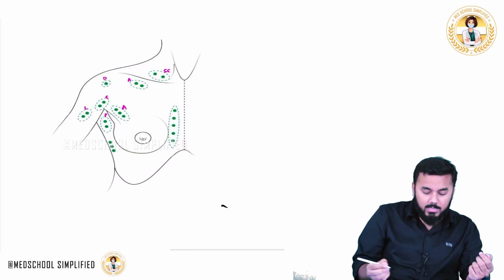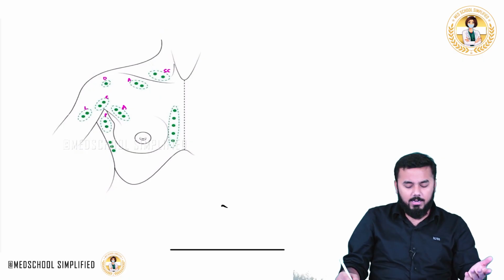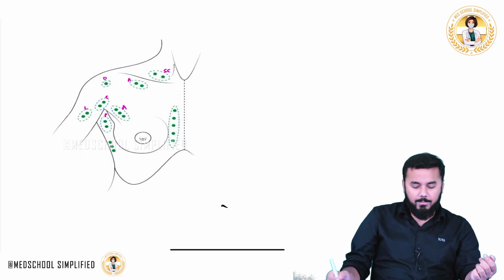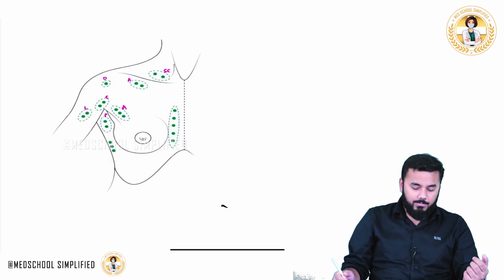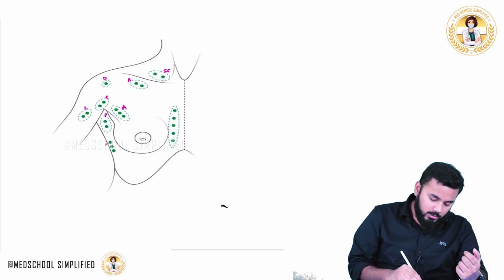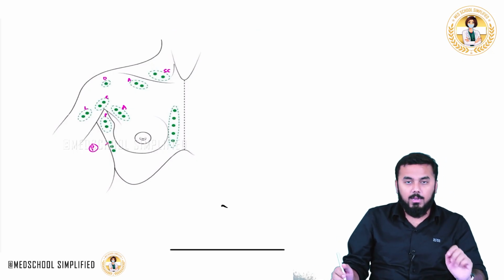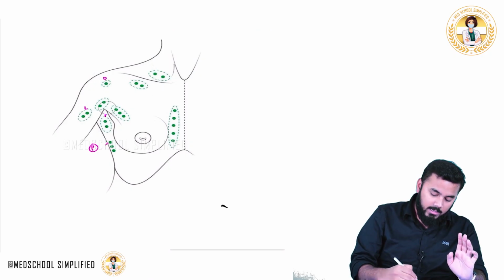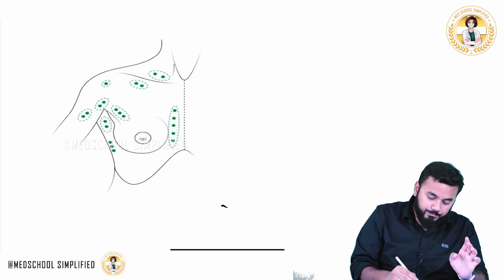This is called as supraclavicular. There is no infraclavicular here. And this is called as internal mammillary, right? Internal mammary lymph nodes. Okay, and these are called as posterior group of lymph nodes. Now, having said this thing, let me rub this out.